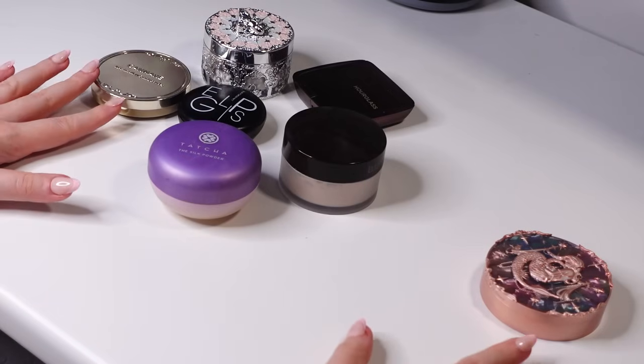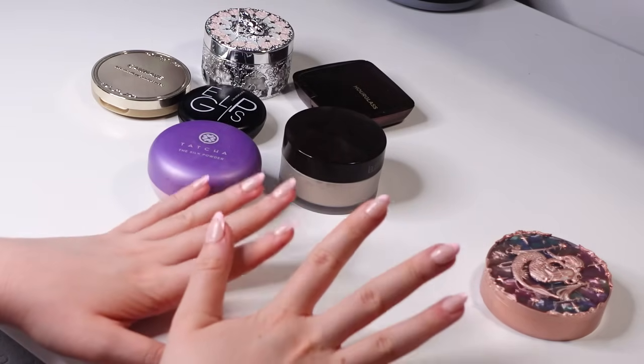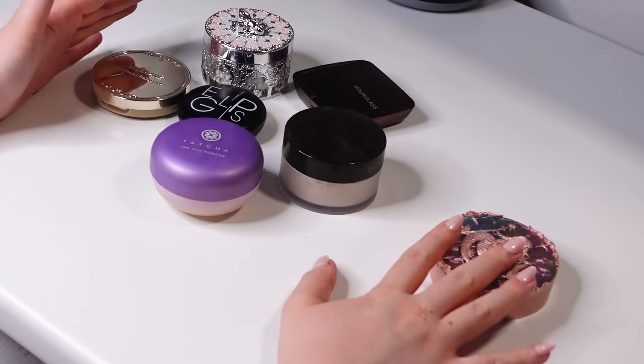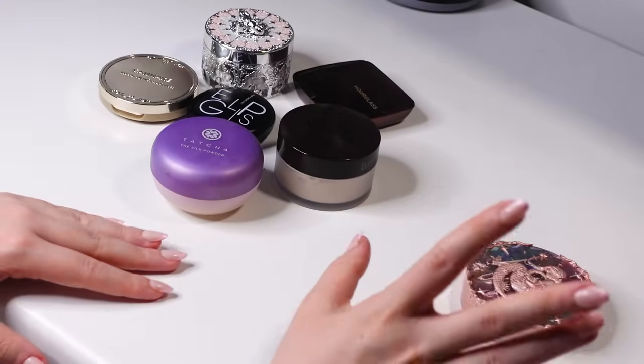So we're not really doing a lot of decluttering here, which is good. I'm really glad that I have a lot of products that I'm enjoying and that are working well for me. I have realized that I just don't really love this one, but I like and use all of these for a bunch of different reasons. So these ones are staying and this one can get decluttered.